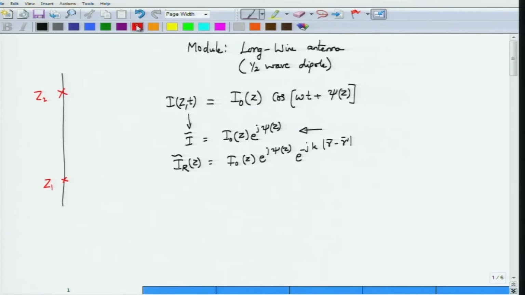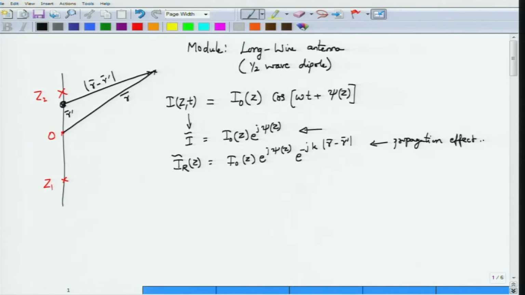Okay. So, what is this r and r prime? Just to refresh your memory, if this is the center of the wire, or the center of the z axis, call this 0, then r would be the field point from the origin, and at any other point at which we are considering the current on the wire itself, on the antenna itself, that would be the r prime point. This is the source point and this is the field point, and r minus r prime would correspond to the distance between source and field. Okay. So, this is what we have. The retarded current simply corresponds to the propagation effects as we described in the last module. Now, from the current we know that we need to find out the retarded potential.